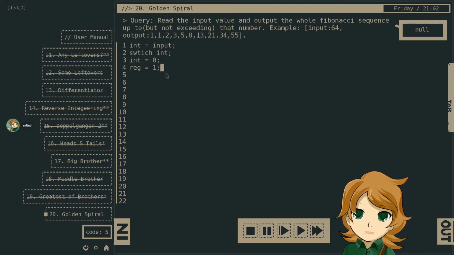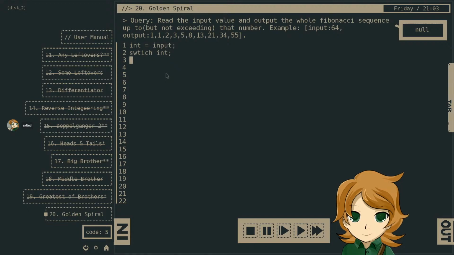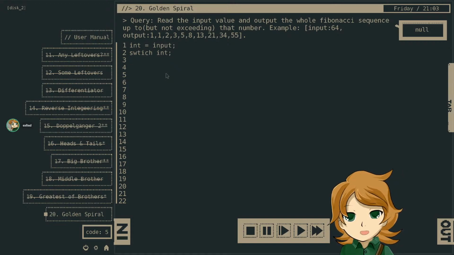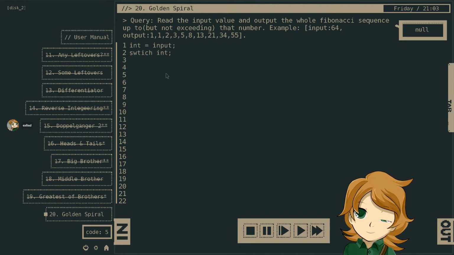And then recursion needs more registers than I have. Yeah, recursion requires more registers than I have.